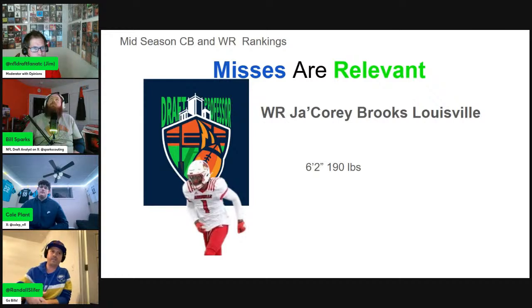but it's not a red flag to me because I also don't believe that drops are consistent. If this happens in 2024, that's not necessarily going to happen in 2025. Never make that a yellow flag or a red flag, really. I did have Ja'Cory Brooks a little bit later in my 5th range, but Cole, you made me start watching tape again, and he'll probably move up as time goes. Yeah.